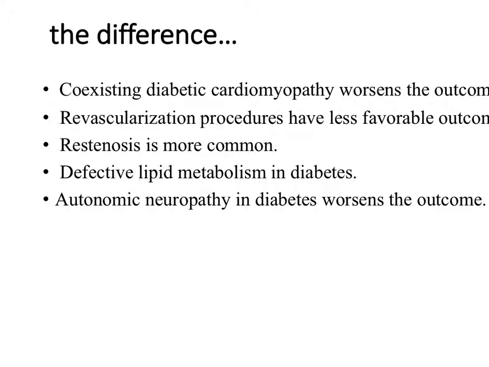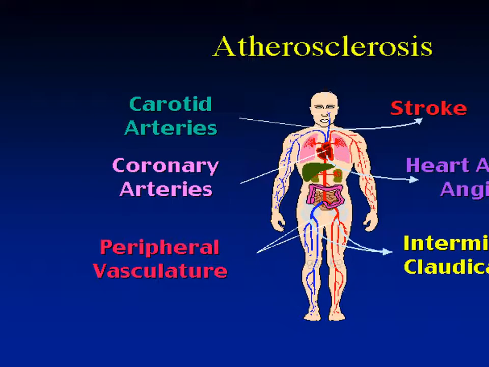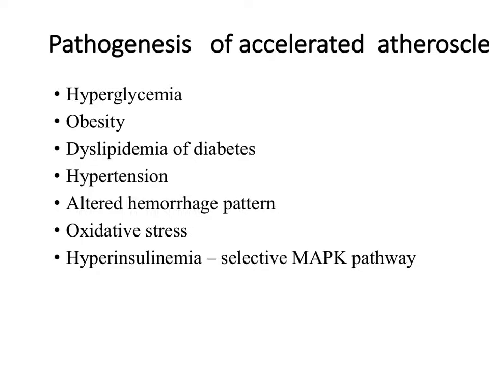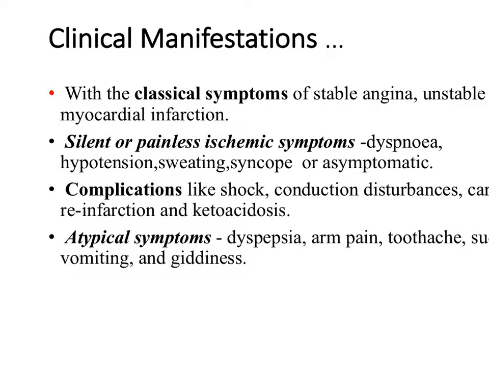The basic mechanism is due to defective lipid metabolism. Atherosclerosis doesn't spare any blood vessels — in the carotids, the coronaries, the peripheral vasculature — and these cause not only stroke and heart attack and angina, but also intermittent claudication. Whatever happens in medicine, there is logic behind it. There is a lot of pathogenesis involved secondary to all these pathologies, which manifest in peculiar ways — classical symptoms of angina, unstable angina, myocardial infarction, or sometimes silent myocardial infarction.